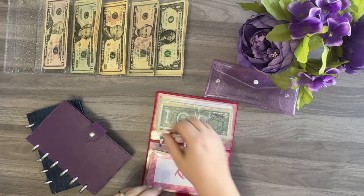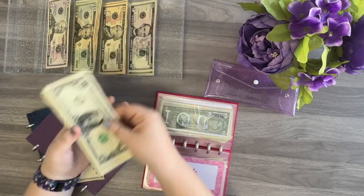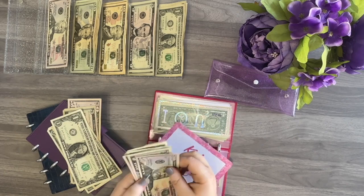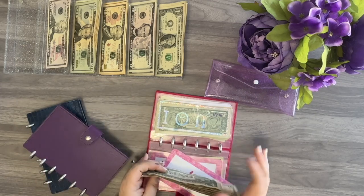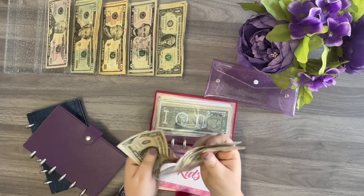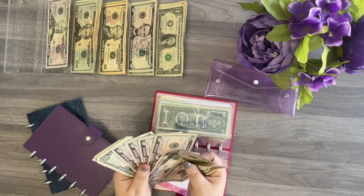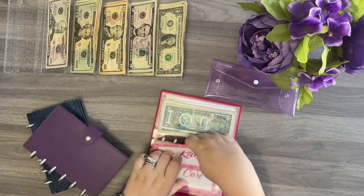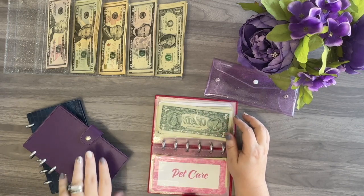For kids, I want to add $58 — doing that as a 50, a 5, and then three ones. After stuffing, kids has about $125. That's a decent chunk. We've definitely dialed back on spending for the kids a lot lately because they used to get something every time we went to the store and they haven't been. So that's definitely good.